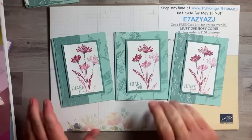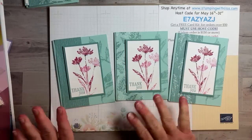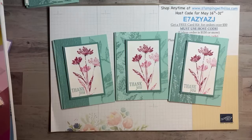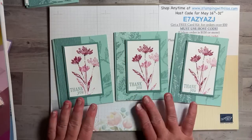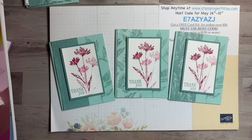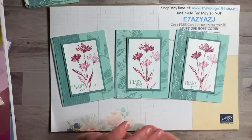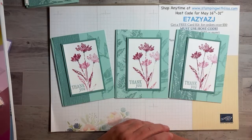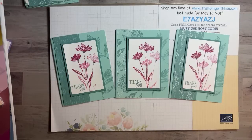They're pretty similar, just different patterns, but they're all the Lost Lagoon and Pool Party kind of pattern. All I did was change this piece right here, but everything else is exactly the same. I'm going to make all 3 for you, and this is going to be your kit. You'll get all the supplies to make it. All you have to do is stamp it and put it together, and you'll get all the pieces and the rhinestones and everything to make it.